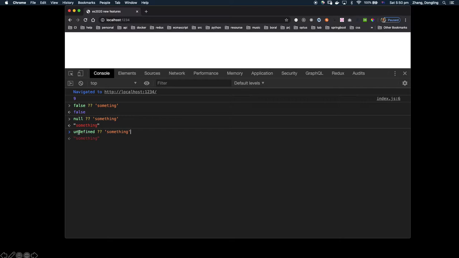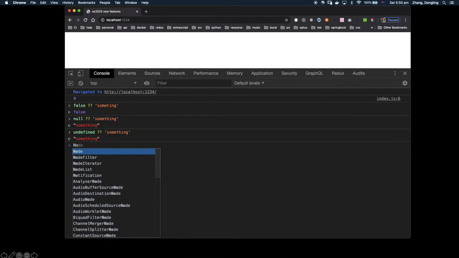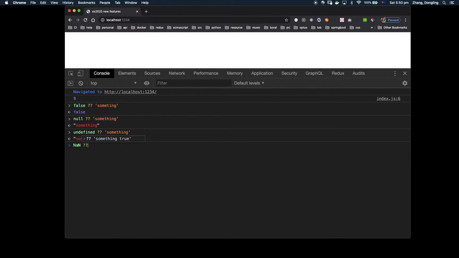So if you check it is undefined, then it is, and if it is false, it will actually go to the false. How about NaN? It goes to the NaN, instead of going to the something true.